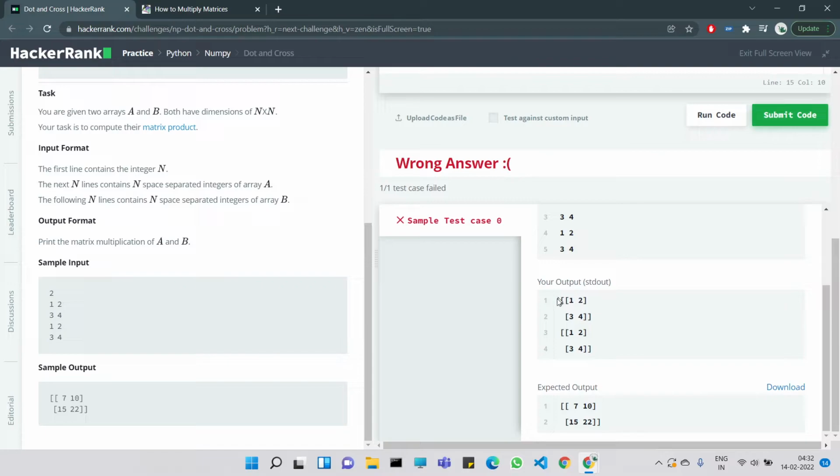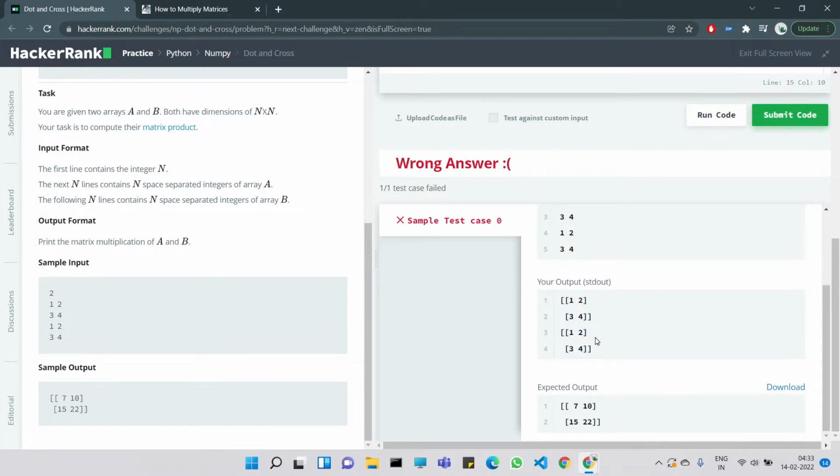If you want to multiply the first row with the second column, 1 and 3 should be in a column, and 2 and 4 should be in a column. Right now these are grouped together, so we have to convert it into the other format.